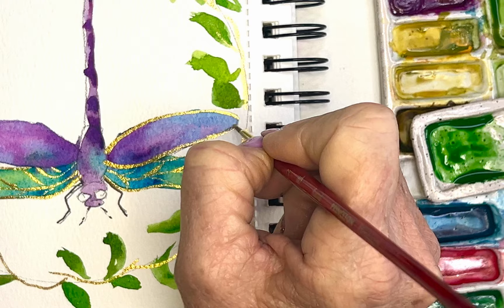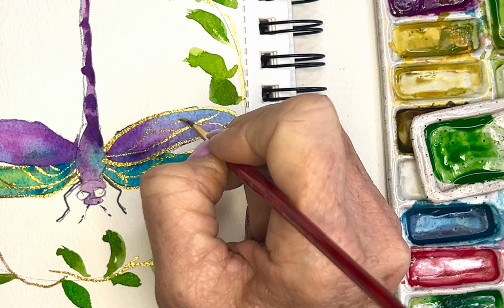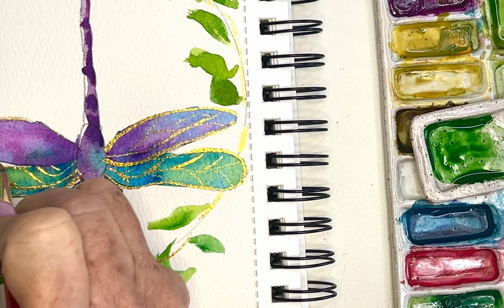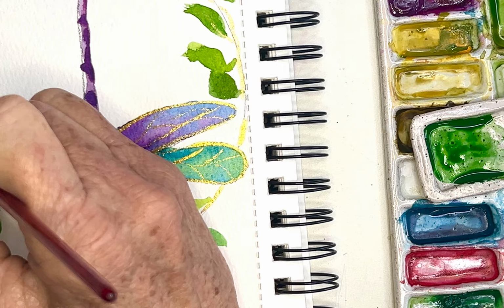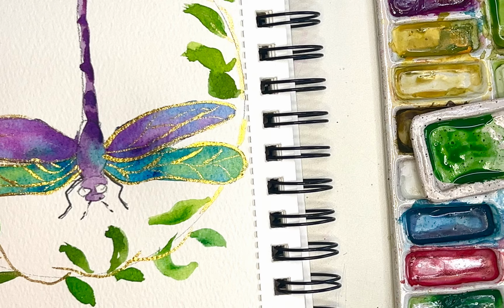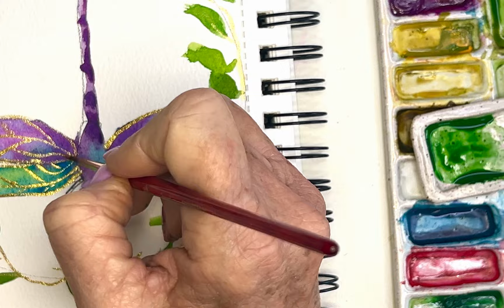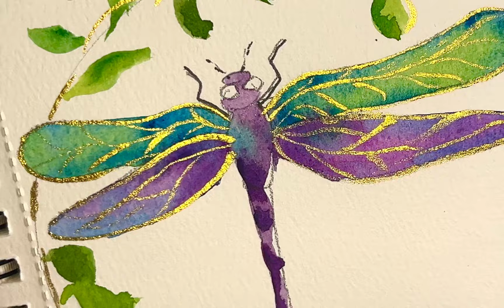So pretty. And I'm just kind of breaking them up a bit. This one, hopefully my hand isn't in front of what I'm painting and I'm not blocking it. A little more water, just the tiniest bit. There we go. Oh my gosh, this just makes me so happy. Look at that. Isn't that pretty?